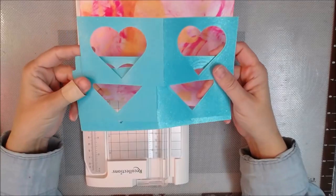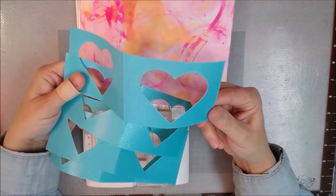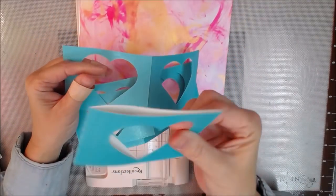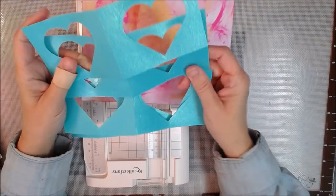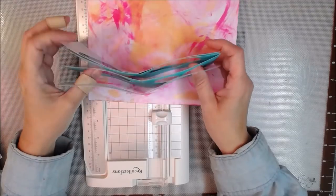So I made 4 paper clips, die cut hearts, folded in half and die cut the 2 hearts at one time, so I'd have a front and a back. And these are the little scraps. I thought they were too neat to discard, so I'm going to use them.